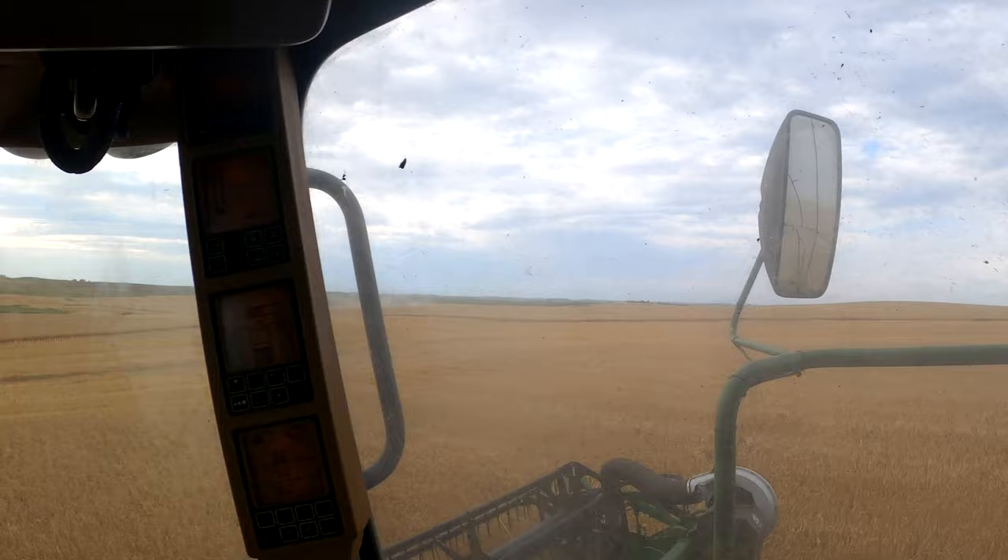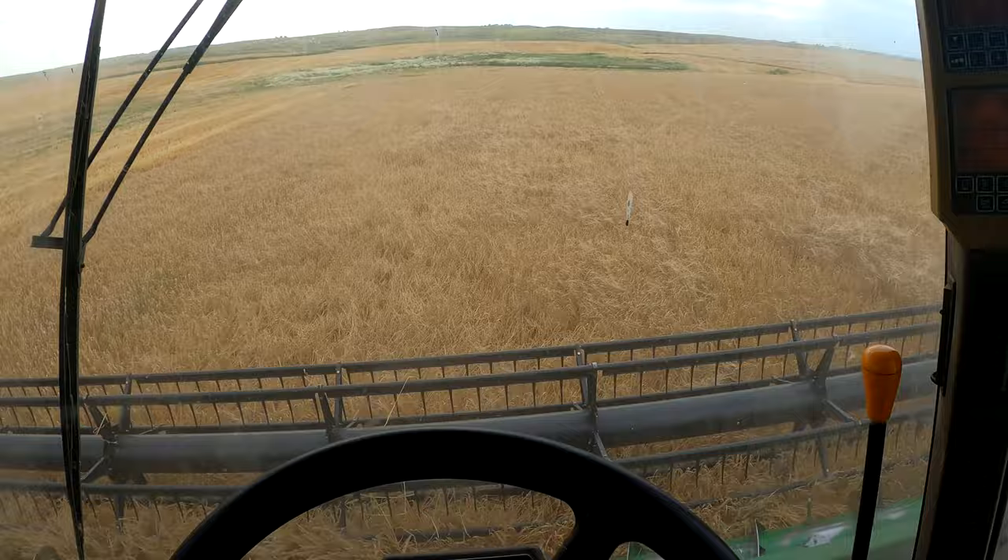We're filling up the trucks fast. The semi I brought down is full already after just a few hopperfuls, and the Kenworth is being unloaded right now and probably brought down any minute. That one will be full again here soon too, so we might run out of trucks tonight. I do work a full-time job early in the day, so by the time I joined today, a lot of this field was already complete. Over here is all we have left — you can't see the end of the field but it's over there by the 9610. Should be not much left; we might even finish tonight or very early tomorrow.